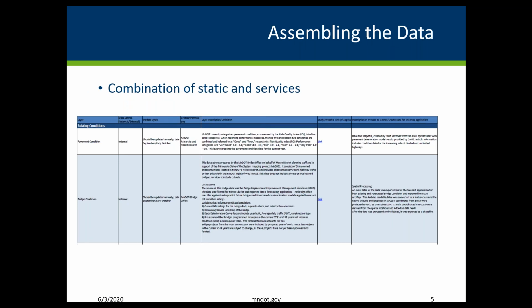So another issue as far as making things as transparent as possible for our users was the fact that we are combining static and service layers. So not everything is a service. There are a few things that are static and don't receive the same frequency of updates. So at one end of the spectrum, we have services, for instance, from the Metropolitan Council about public transportation. Those might include routes or stations, and those are updated as often as weekly. On the other hand, we also have some types of static layers that are maybe one-off studies that are only done once every 5 years. In the middle, we have something like bicycle trails, where our main bicycle trail service gets updated annually.